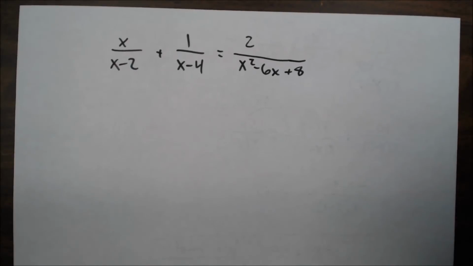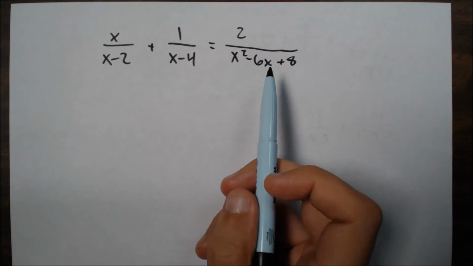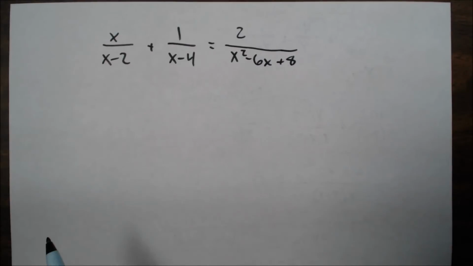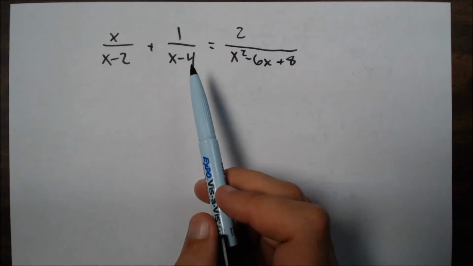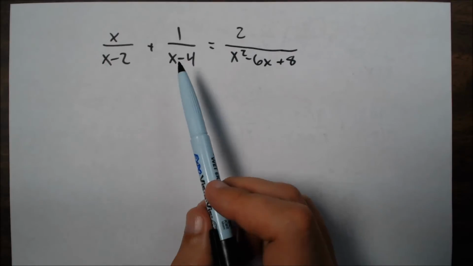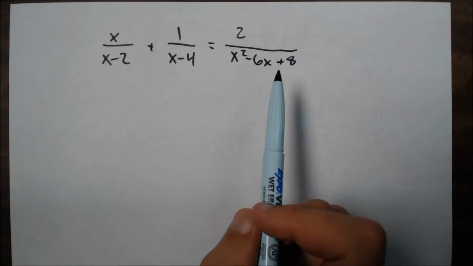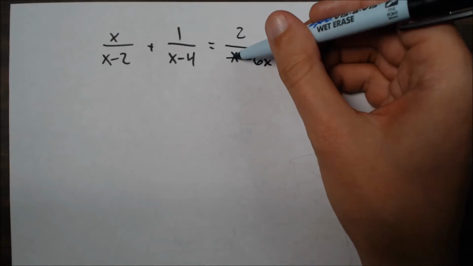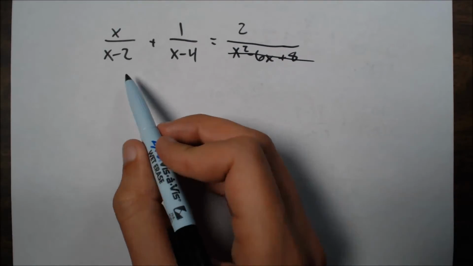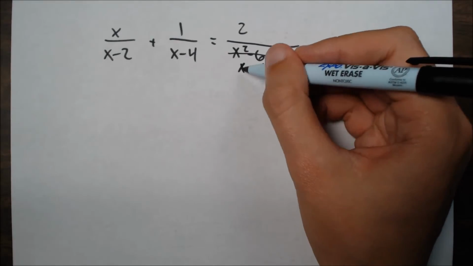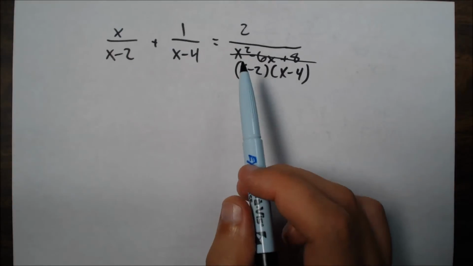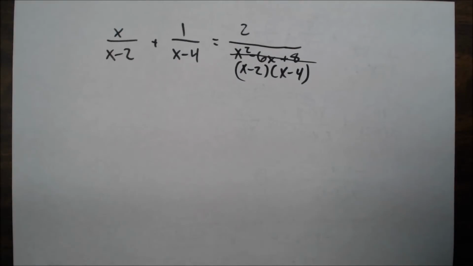Okay, so we're going to do another example. Now, as you look at this, this looks like it's factorable. So you have to ask the question, is this factorable? Are there two numbers that multiply to make 8 that add up to make -6? And as it turns out, it's -2 and -4. So if you were to multiply these two denominators, you would get this. -2 times -4 gives you +8, and they add up to make -6. That means I can actually rewrite this using the other two denominators, x minus 2 times x minus 4. So once again, you have a denominator on the right, which is the product of the two on the left.